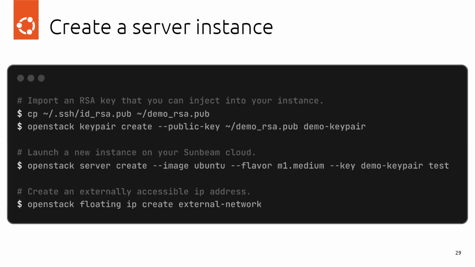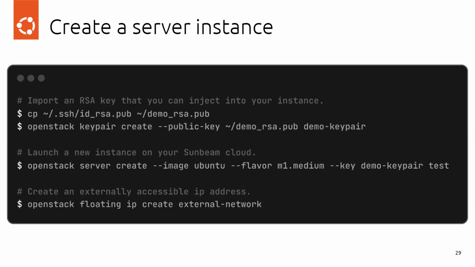We'll do a really quick exercise at actually creating a server instance with Nova. You'll see the first command here. Obviously you have some kind of key pair that you want to inject into the instance. In this case, we just have a default id_rsa key. So you'll just copy it, because one thing to mention about the strict confinement of snaps is that you can control directories you have access to. I can set it such that an application I installed via snap is only able to access the home directory. It can't scan anything else, so it can't look at the file system.